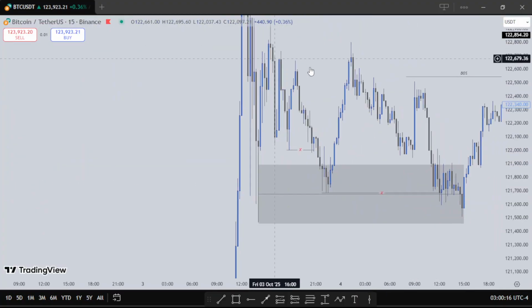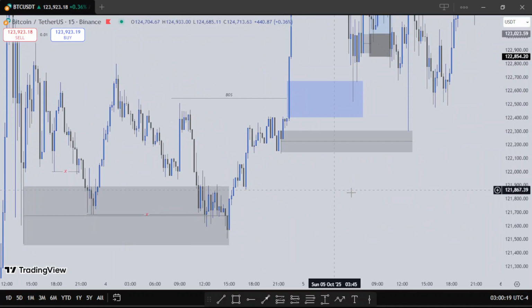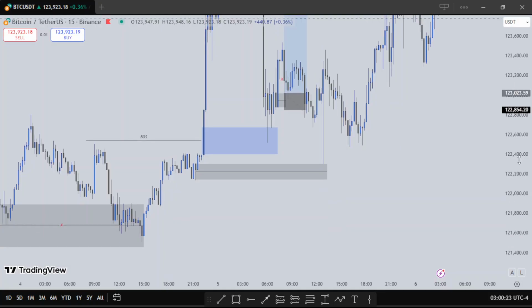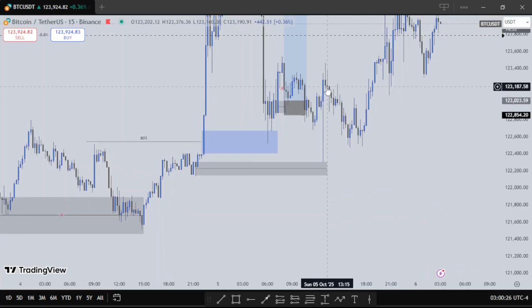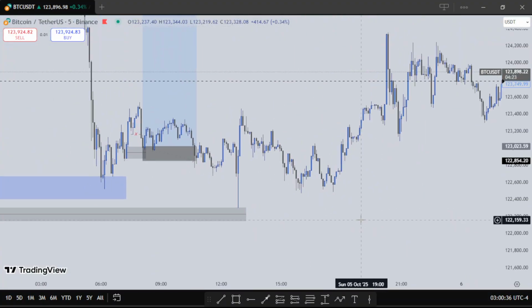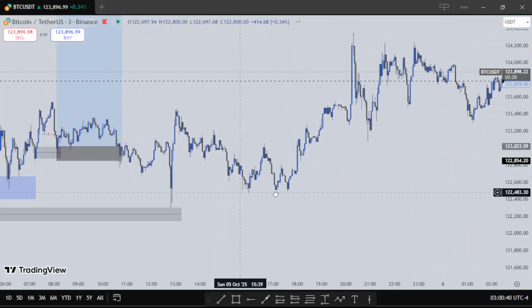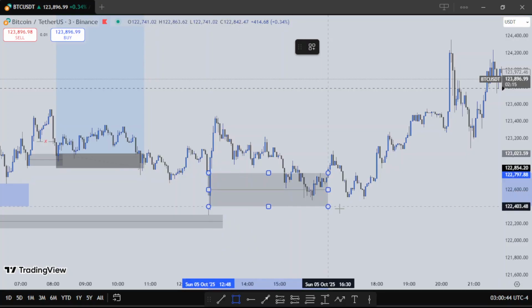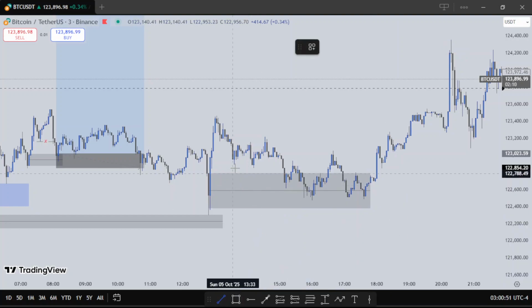What price actually did after that stop out, price tapped to this 15-minute demand order block and had the same rally to the upside, indicating bullish momentum, because BTC has been bullish, currently at all-time highs. So price did the same thing, had the same setup. As you can see, the order block, the imbalance, and there's the liquidity.